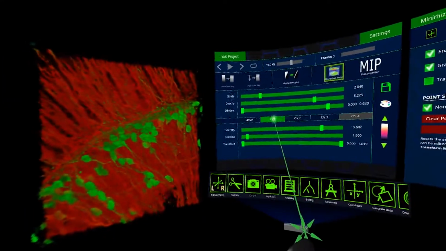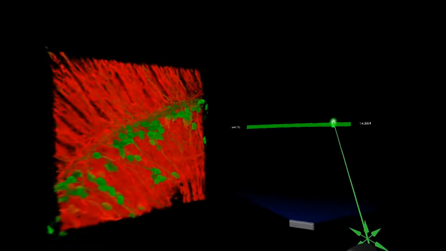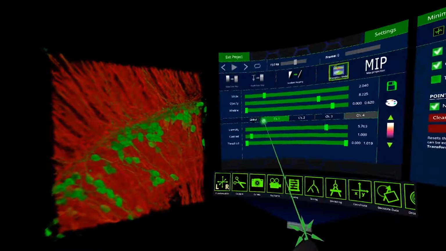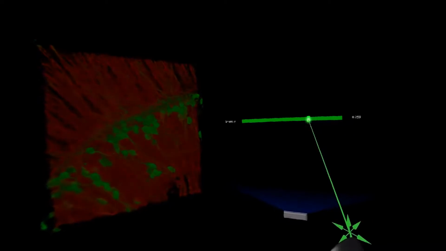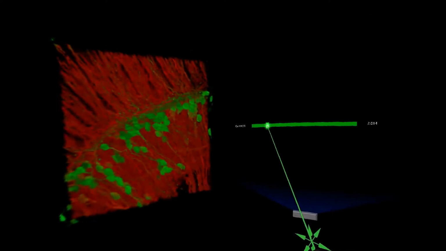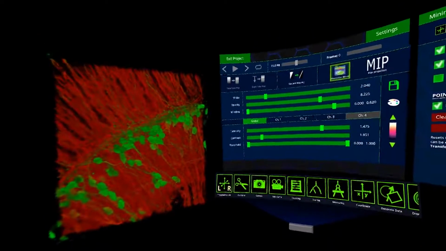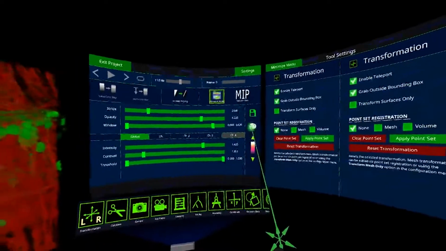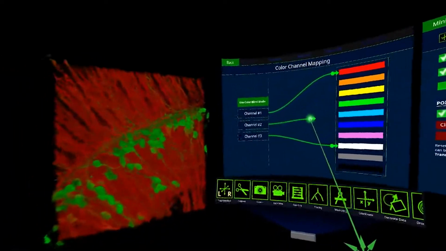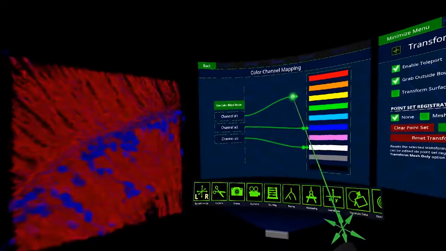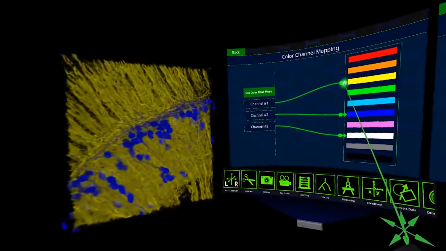If your data has more than one channel, each channel can be altered separately under its respective tab. The Global tab will alter all channels at once. The color of the channels can be changed under the icon of a paint palette. Edit the channels manually by dragging the arrows, or choose Use Colorblind Mode.